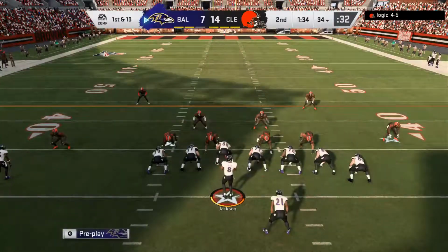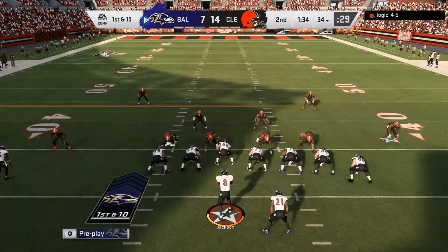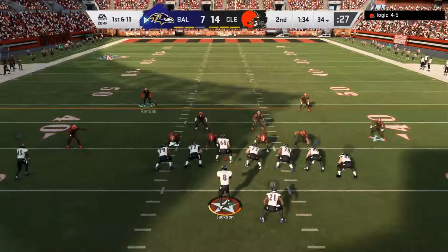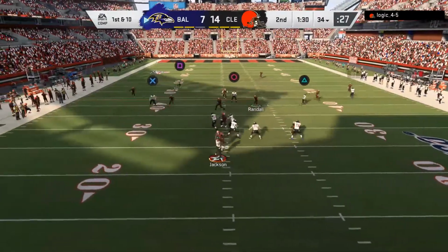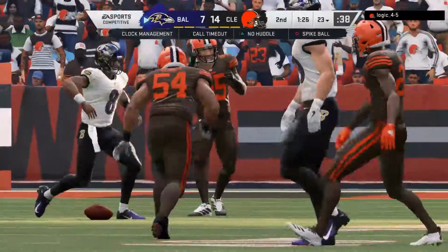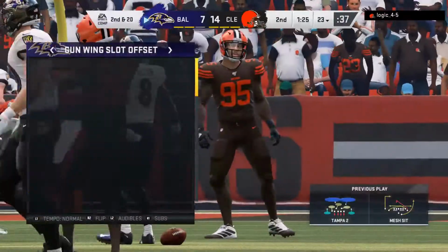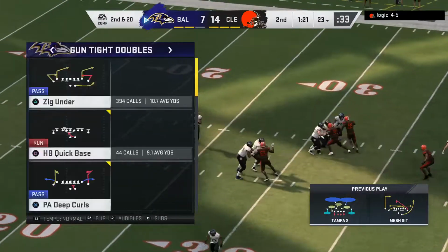The Raven offense set at the line for this next drive. And they'll be looking to atone for last time's mistake of fumbling inside the red zone. Certainly they don't want to do that again. And so much emphasis placed on... And the Browns pressure gets to him that time, and he's going to go down. Myles Garrett, credit him with a sack as he buries him for a loss of 10.